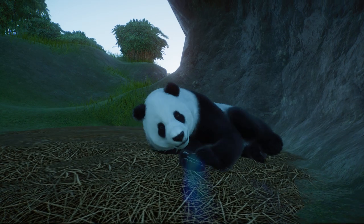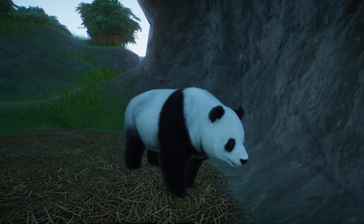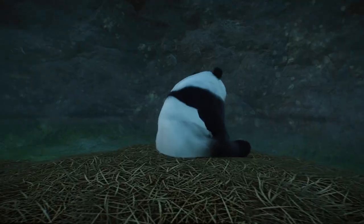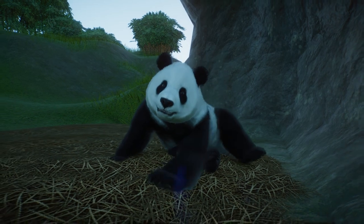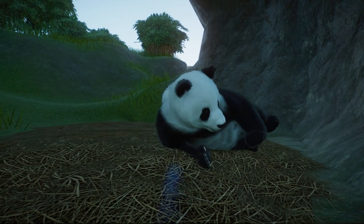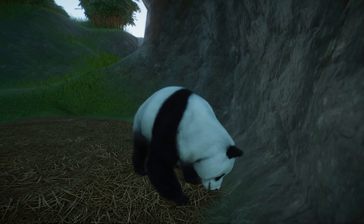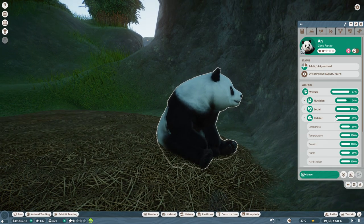Look at her getting comfy — are you getting ready to den? Are you getting ready to have your baby? You guys, this is so exciting! She seems to like the tunnel we made for her, because she is going to have a panda cub — yes, our very first panda cub, the very first birth of an endangered species here at Zoodecia Zoo. This is the beginning of so much adventure!